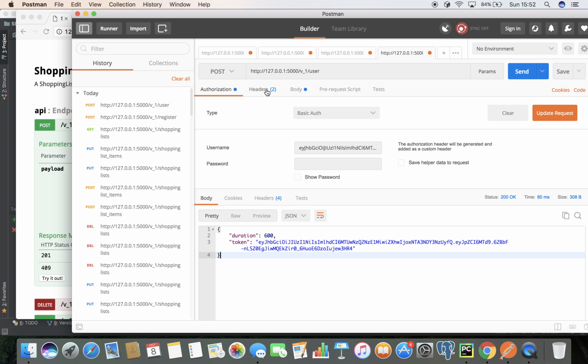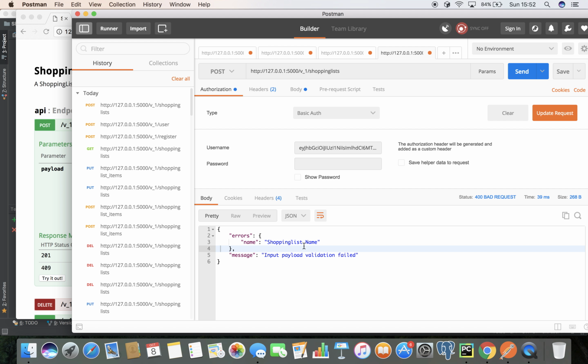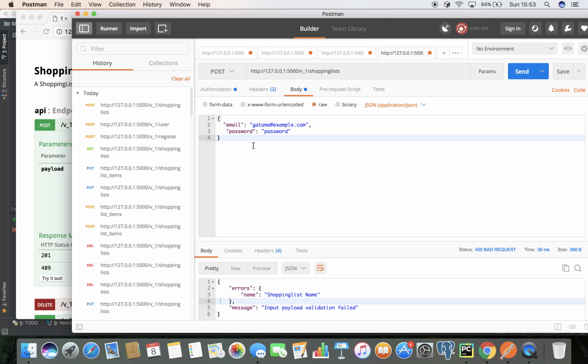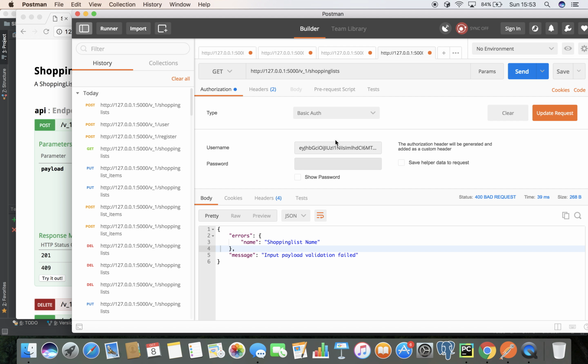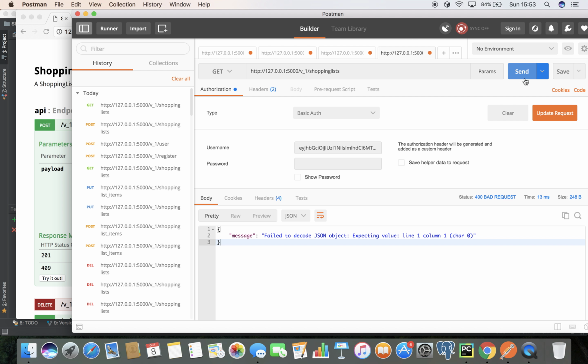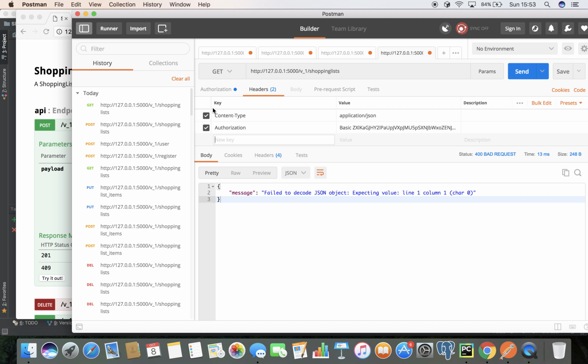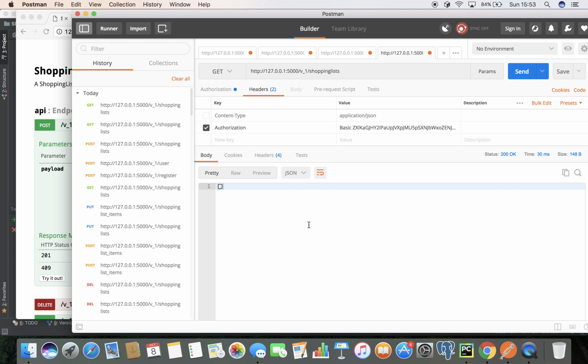So I send a GET to the shopping list, and the response is an empty list of shopping lists, to show that there is no shopping list.